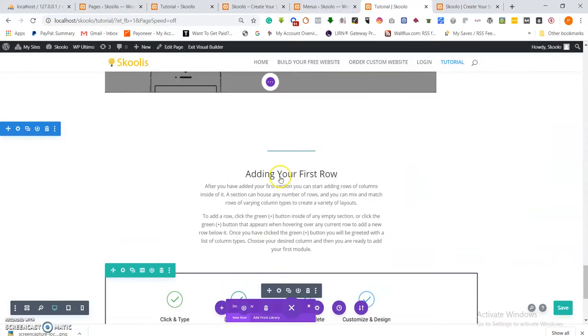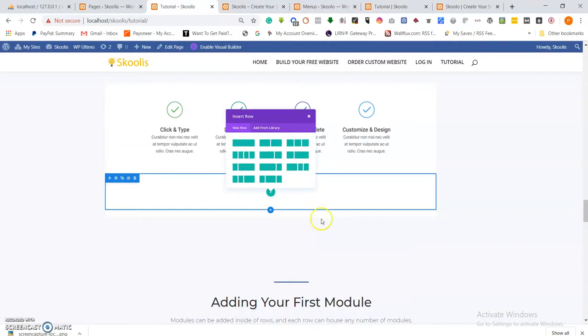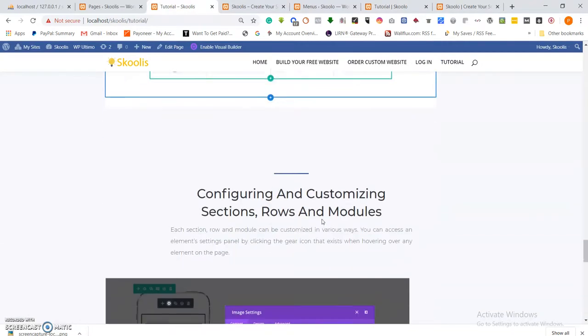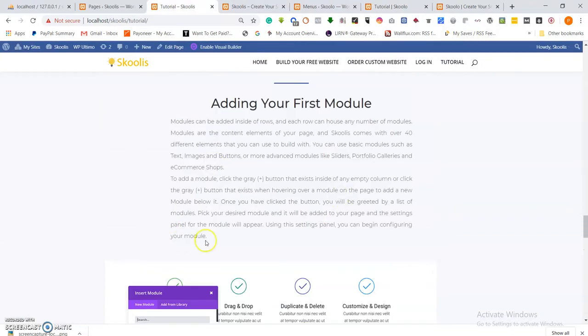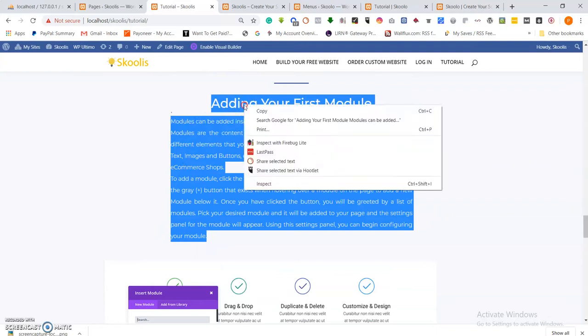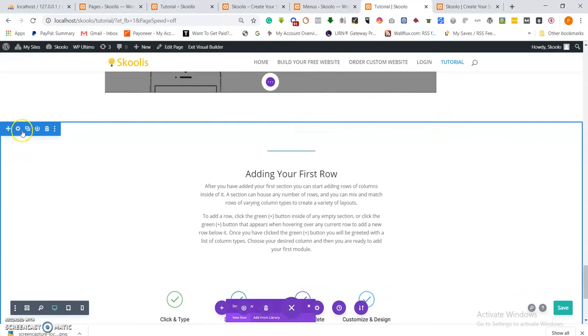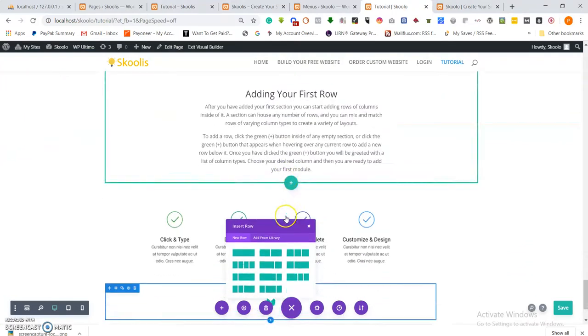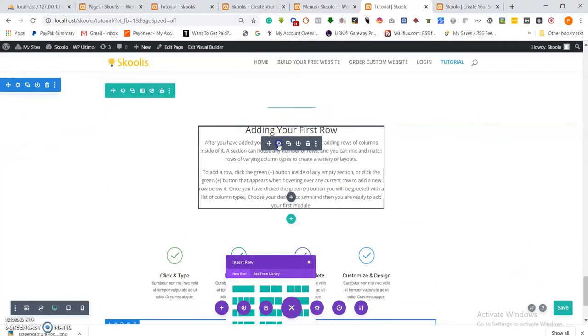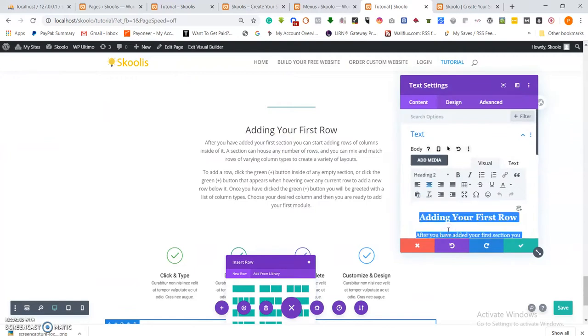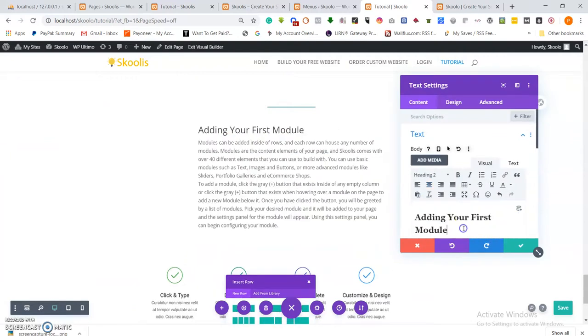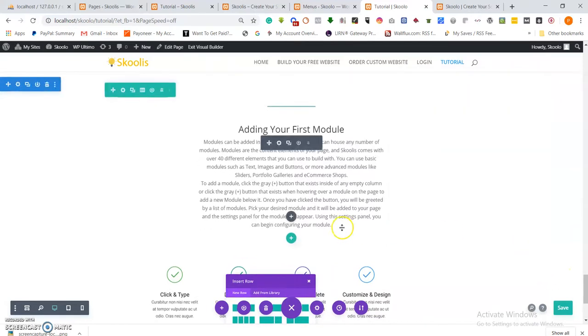Good. What's next? Your first module. So let me first copy this now that I'm here. Then I need to duplicate this section. Come and edit this text module, copy my content, then I align it in the middle like that.